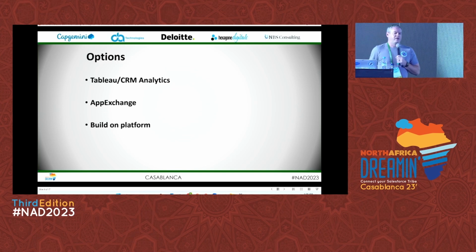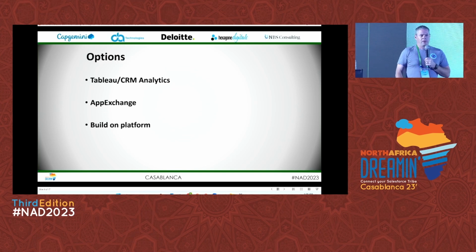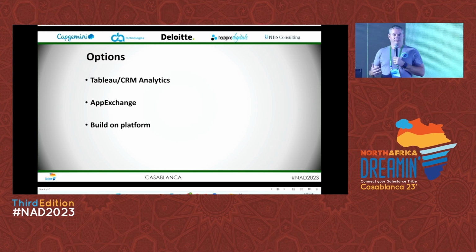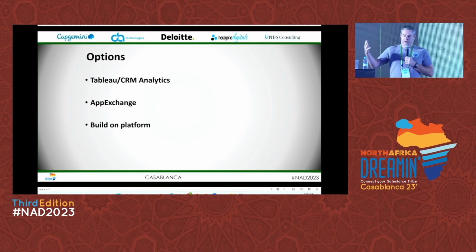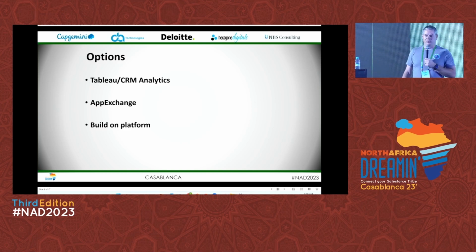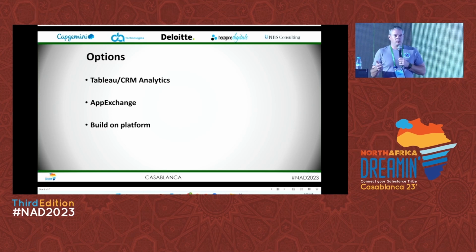So our options. As an architect, and when I use the word architect, that could be an admin, it can be a developer. It's whoever's in charge of your Salesforce instance. You need to act like an architect. And part of your job is to present all available options to the team, because there could be more than one viable option. So let's say option one is Tableau, or whatever they're calling CRM Analytics this week, right? Great tool, lots of use cases, extra cost, more licensing. Maybe you have nobody internally that knows how to use it or could maintain it. So let's just say we're going to cross that off.